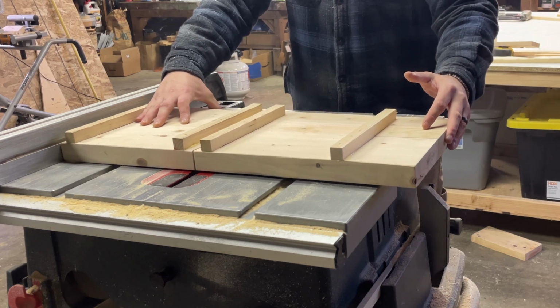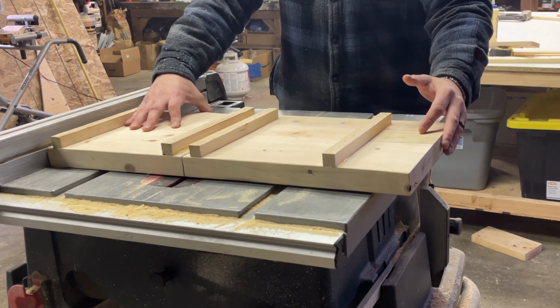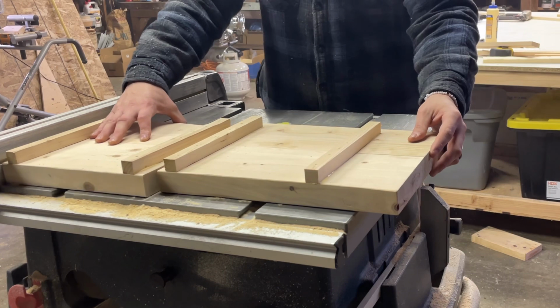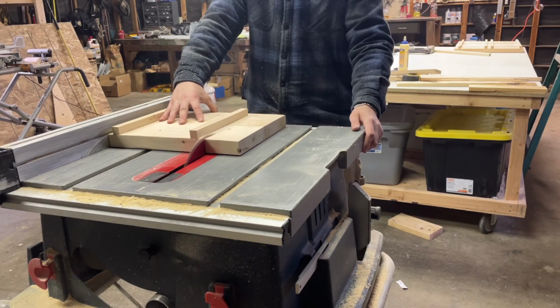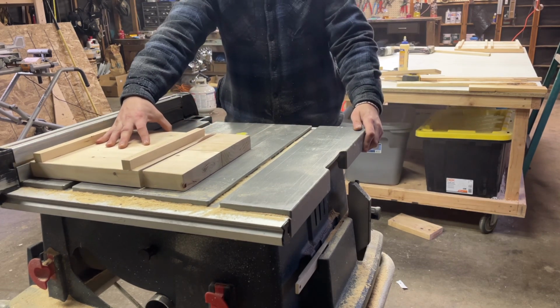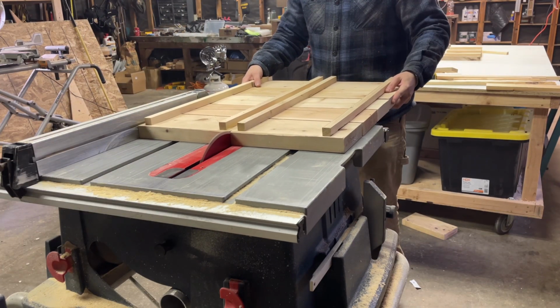If you're doing any slatted work, a lot of times it makes sense to assemble the slats and then cut to the final width after the fact, because you'll get a very, very straight cut. Whereas if you cut all these boards to their precise final length and then tried to put this together, it would be really hard to make those all line up perfectly at the edges. So this gives you a little bit of room for error when you're assembling, and then when you put it through your saw, you'll have a perfectly square and straight line for your edges.